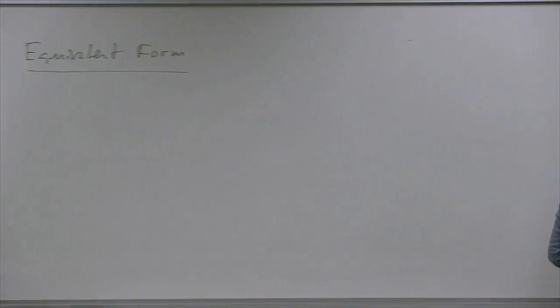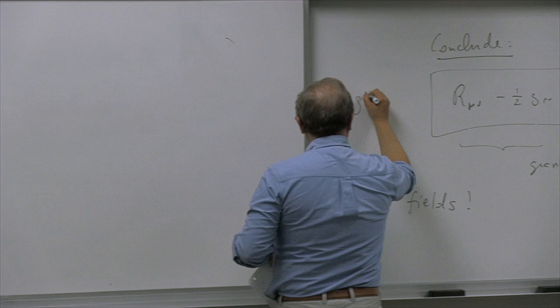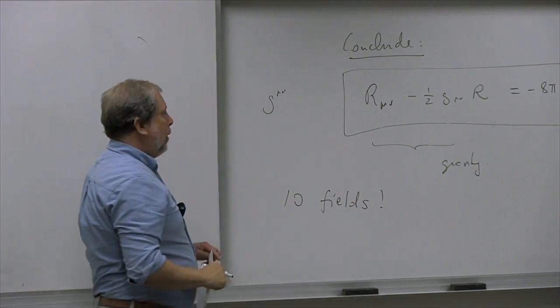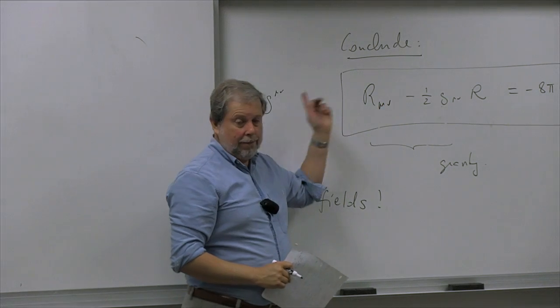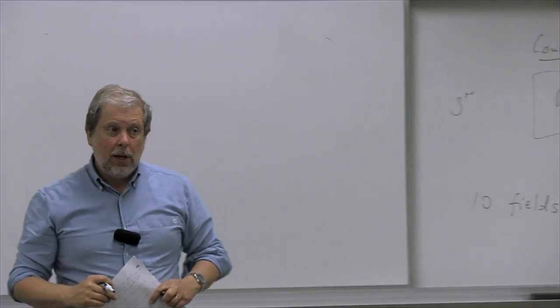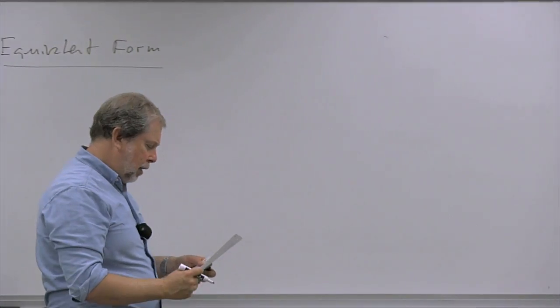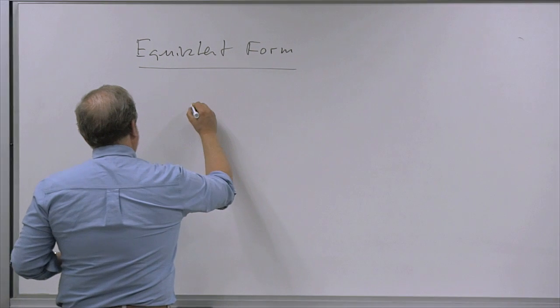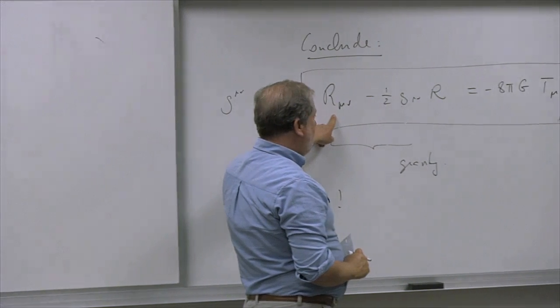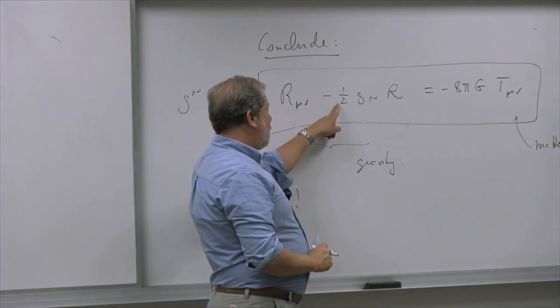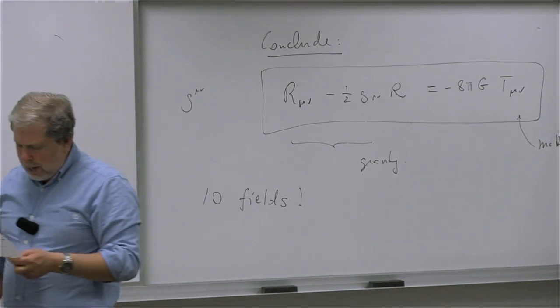Taking the trace means that you just multiply this equation by g mu nu, so you take this, multiply by the matrix g, and then take the first and last indices to be the same. So it is essentially a sort of trace, right? And so for the first term, you get g mu nu times R mu nu, which is just the Ricci scalar. So from the second term, you get -1/2, right?